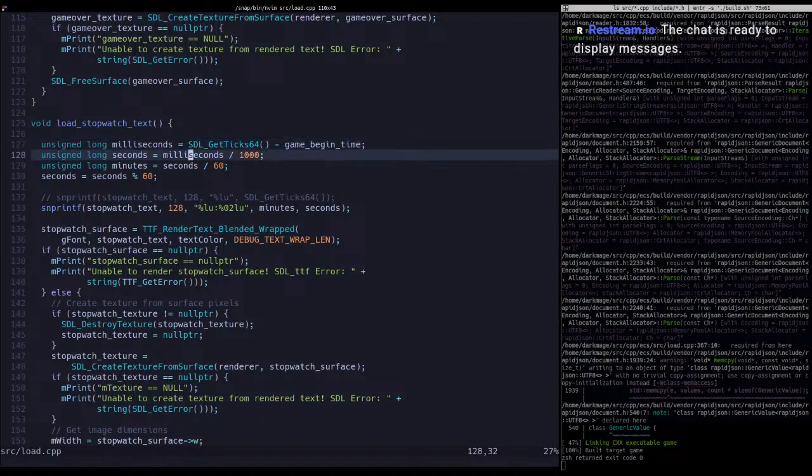SDL get ticks 64 minus game begin time is how we calculate the total number of milliseconds that the game has been running. And all we do after that is parse it out into its seconds and minutes, right? One thing you might notice is that I do not have a padding for the stopwatch text at this point.